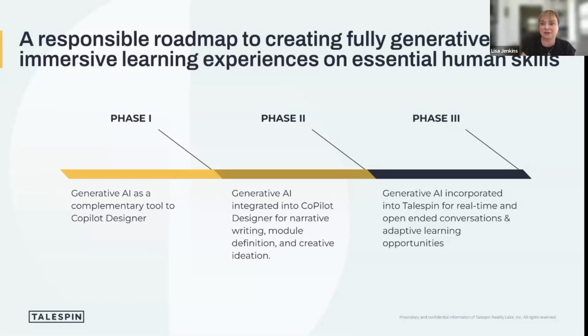We've integrated generative AI into module creation, and we're actively pursuing integrating the technology and learnings into Copilot Designer. Phase 3 is going to be really exciting because we're envisioning conversations that adapt and flow in real time, just like real life conversations with real life people, and allow for experiences which have some guidelines or parameters, but are otherwise open-ended.